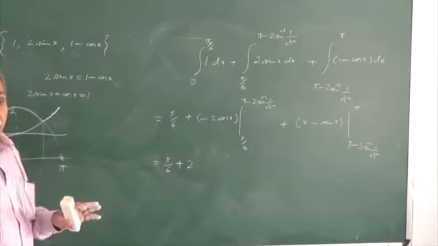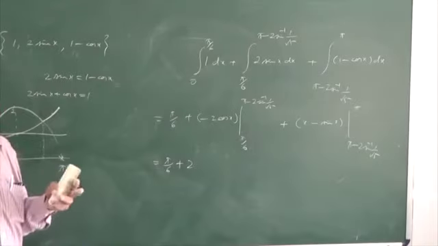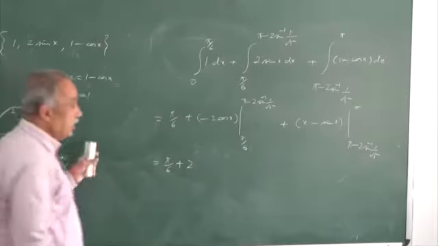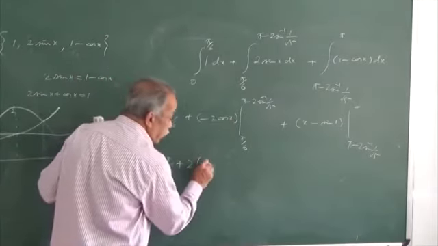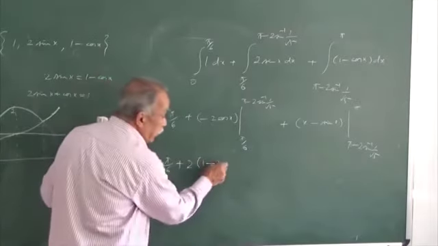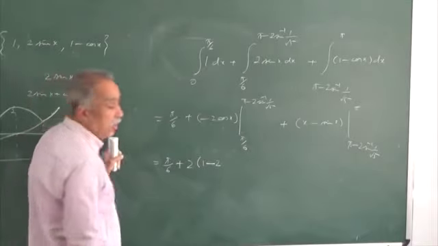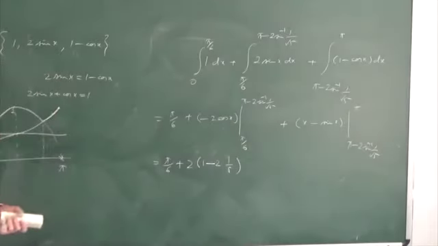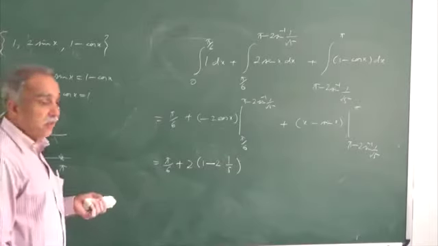Agreed? But for any theta, you know, cos 2 theta is obtainable as 1 minus 2 sin square theta. Using that identity, cos of 2 sin inverse 1 by root 5 is 1 minus 2 into sin square of sin inverse 1 by root 5. Agree? Using the identity cos 2 theta equal to 1 minus 2 sin square theta.